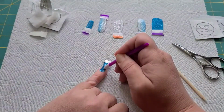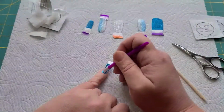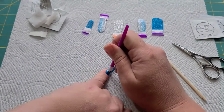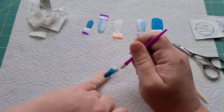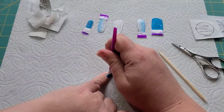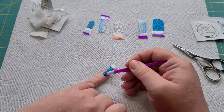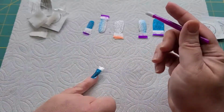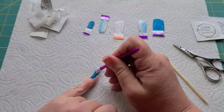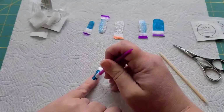So I take the rubber tipped tool, and it's already kind of breaking right there. This strip seems a little thick, but I will kind of push back my cuticle and almost tuck the edge of that strip in underneath. Now you can start to see it's already breaking away, because it's not going to stick to my skin for the most part. It's going to stick to only nail. So anything that's cuticle or anything else, you'll want to take that off.